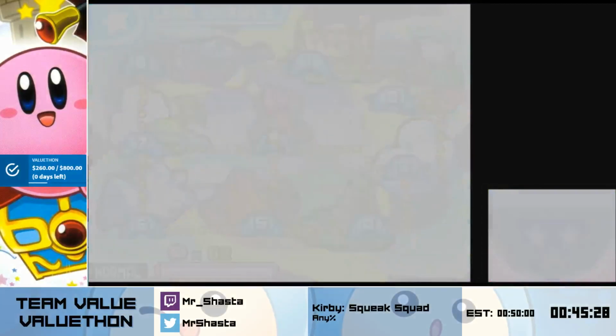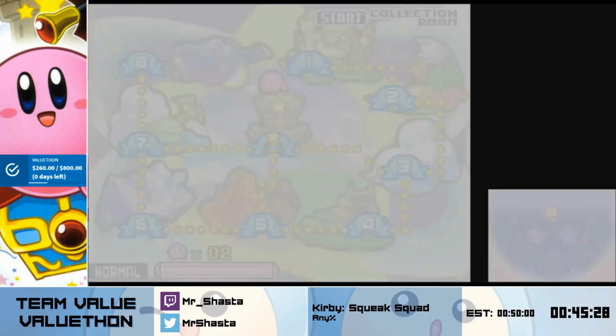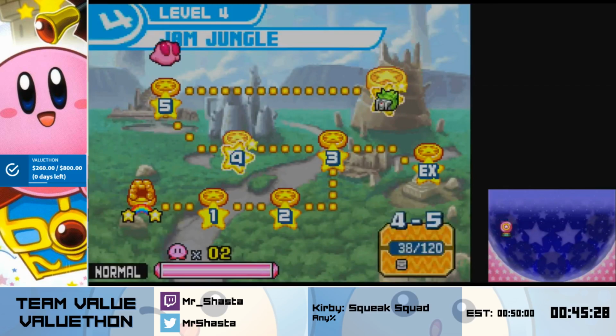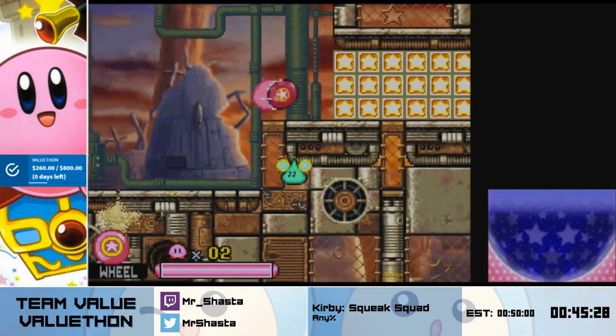This is the easier of the 2 things I want to show off. I mean, this wheel bubble right now, and then we go back to World 4 right here. If you watched my AGQ 2016 run of this game, then you might recognize this glitch I showed off.